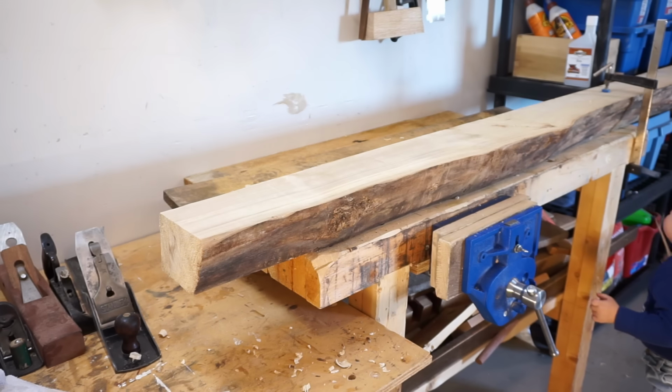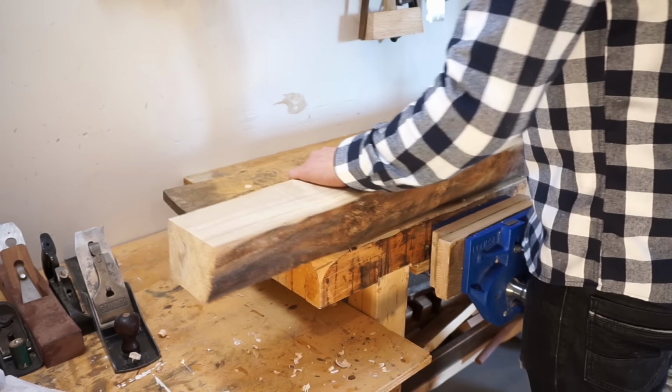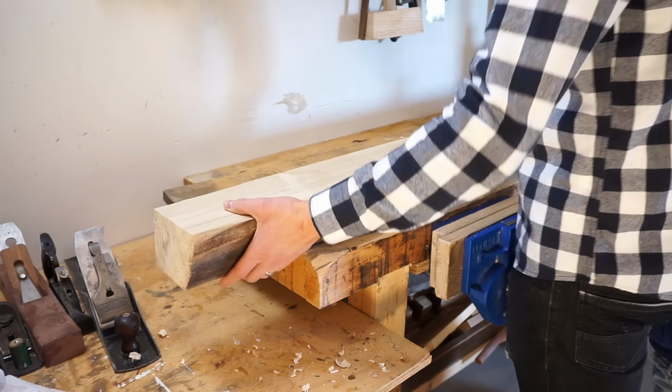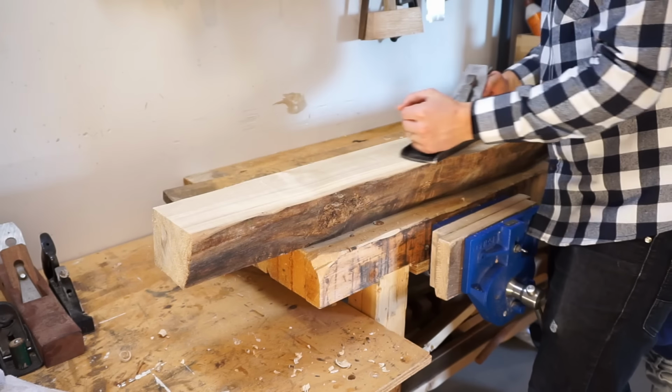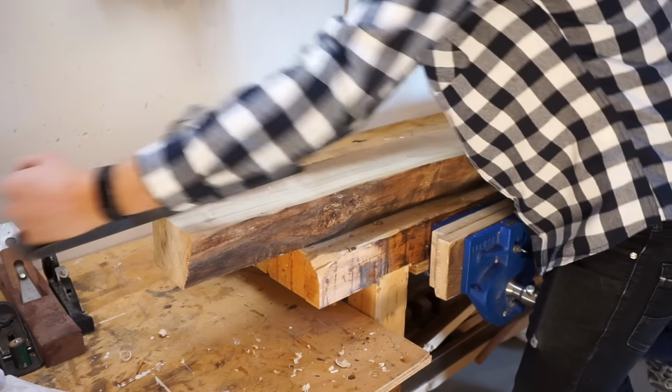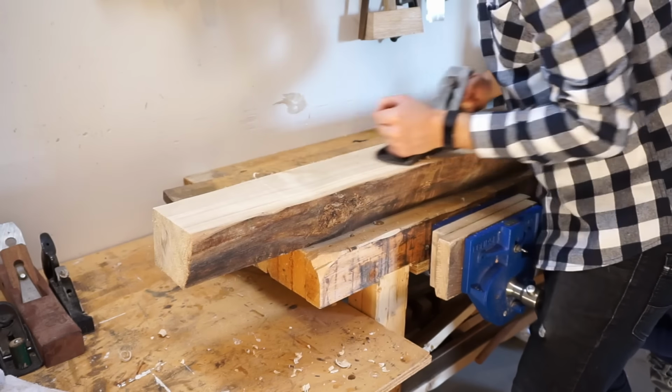A little while ago I picked up this piece of wood from a local man with a sawmill. I had thought of maybe using it for a narrow floating shelf, but I knew I'd have a lot of extra length, so I decided to use a piece off the end to make my mug. First, I cleaned up the surface of the piece with a hand plane and then got ready to draw the shape of the mug.